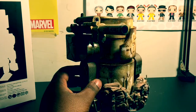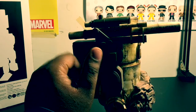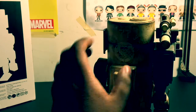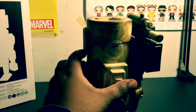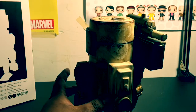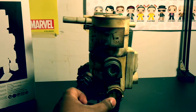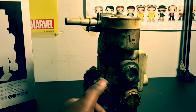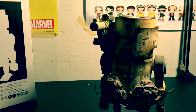This thing is really cool. I'm really pumped I got it. Everything else is so well made. It's just about flawless. I really can't find anything that I dislike about this figure, doing a 360. Everything is just in place. Nice paint job, one of the best I've seen.